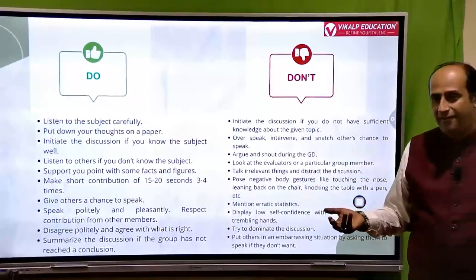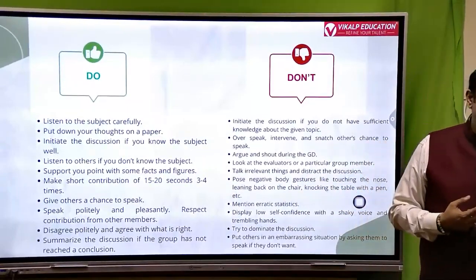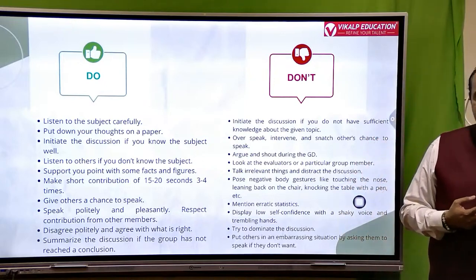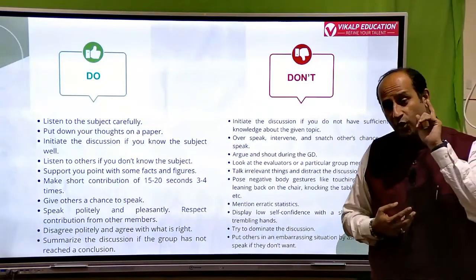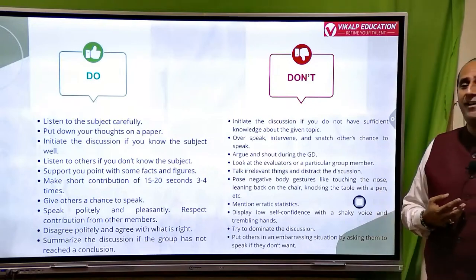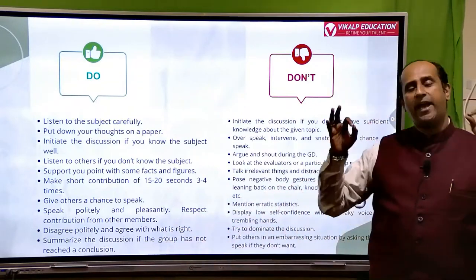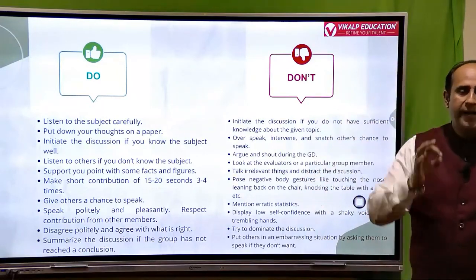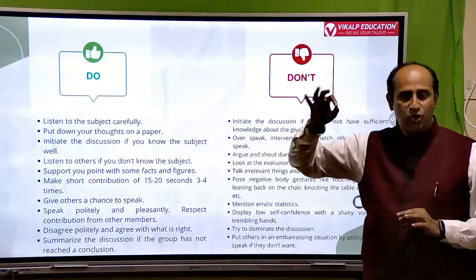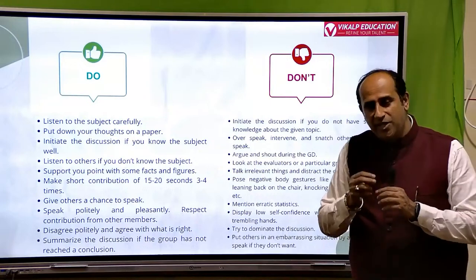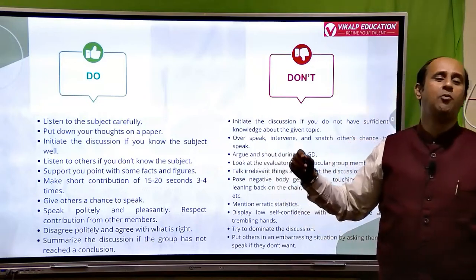evaluation by the panel. Because sometimes the panel might ask each of the members to summarize. If the panel doesn't ask you to summarize, then you take initiative and summarize the discussion. But irrespective of that, every group member has to be ready with a summary. That shows your listening skills. And that's the time, once the discussion is over, the panel will start giving you marks.